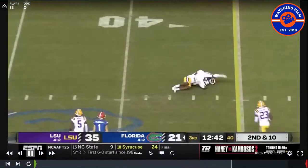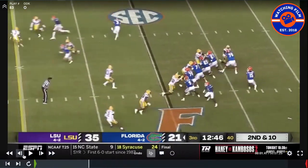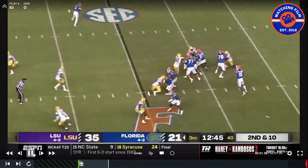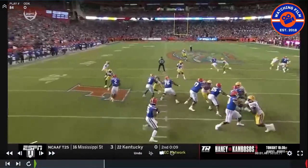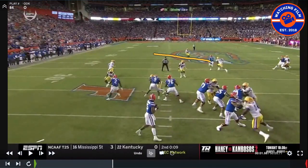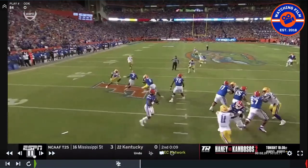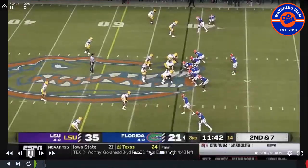All right, 2nd and 10. It's hard to tell if Pearsall's got a read here, or if it's man, I can keep running, or if it's zone, I curl up over the ball. But you got double curl flat here, so kind of like that Hank concept. We got a curl over the ball, a curl at the hash, and a flat. Right here, you can see it. I would assume if he does have an option, he would carry that thing across. So this may just be a straight Hank, but he opens up. Good job here by Shorter being aggressive at the top of his route and opening up that space, coming back to the ball for a completion and a first down.